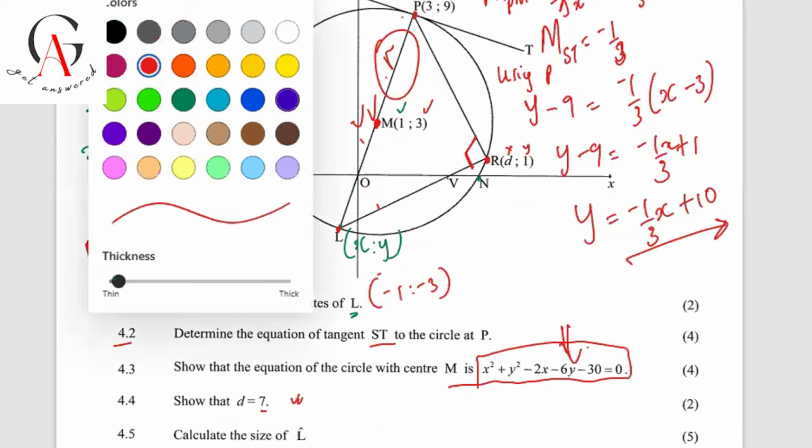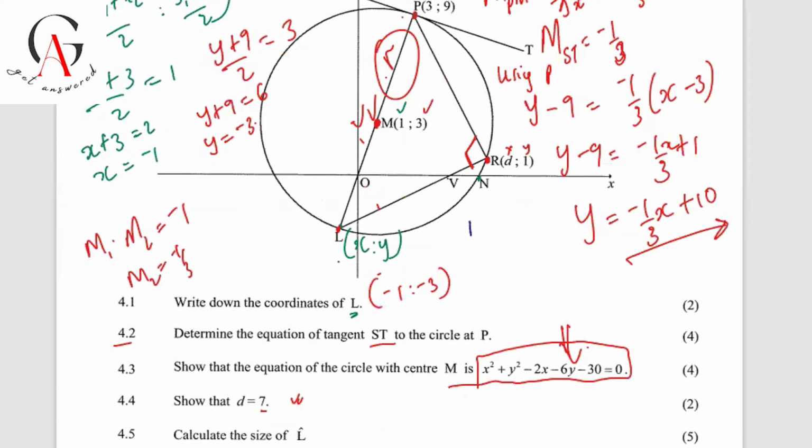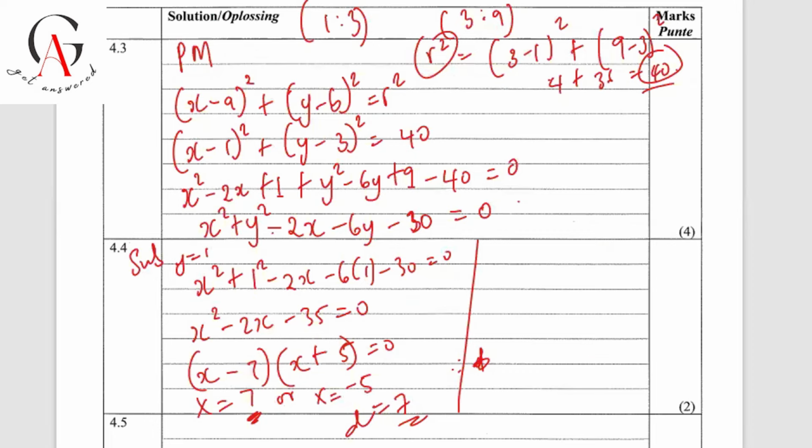Let's use something else here. Okay. So we're saying 1 minus minus 3 over D minus minus 1 multiplied by 9 minus 1 over 3 minus D should give us -1. So that will be 4 over D minus 1, multiplied by 8 over 3 minus D, should give us -1. So this is going to give us also a quadratic, which must take us around about that. But substitution was going to be the quickest. Okay. All right. Then 4.5.